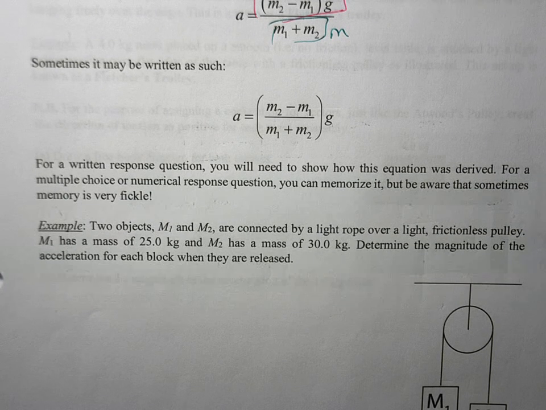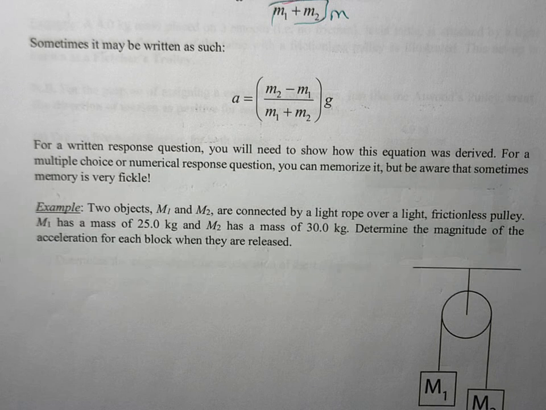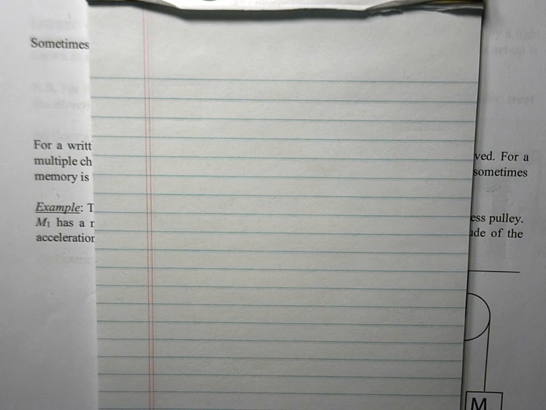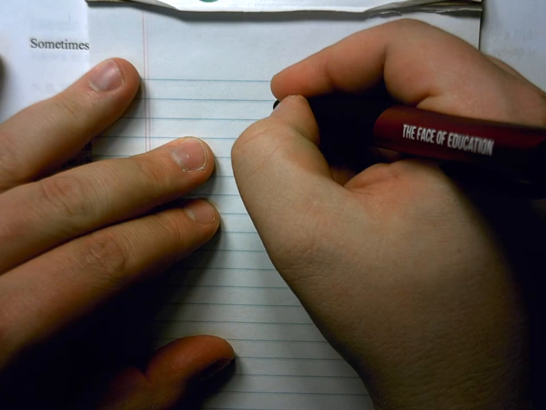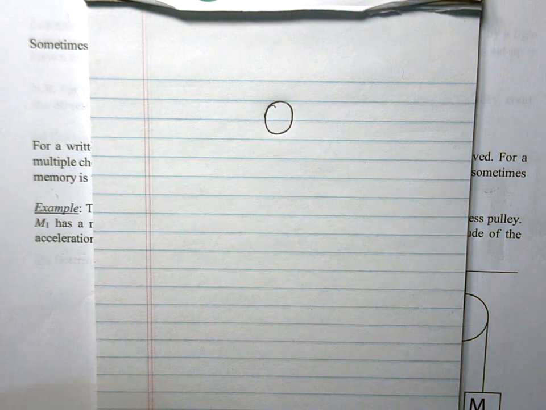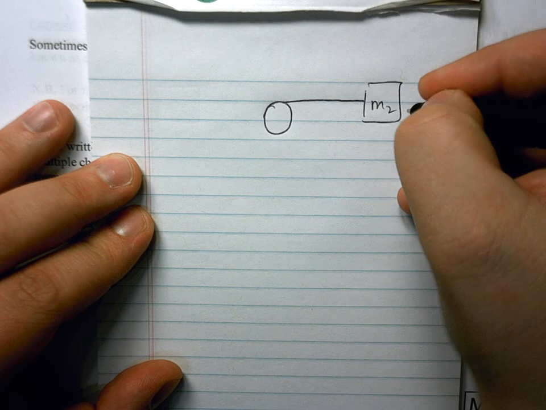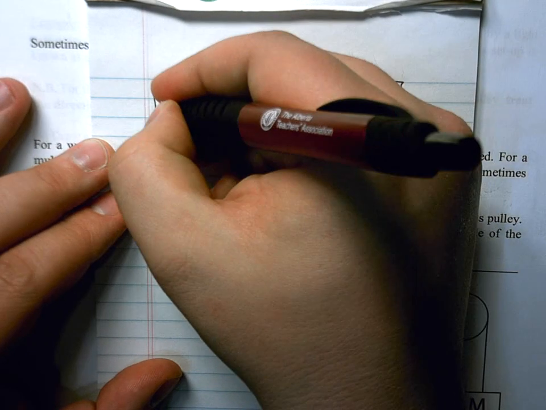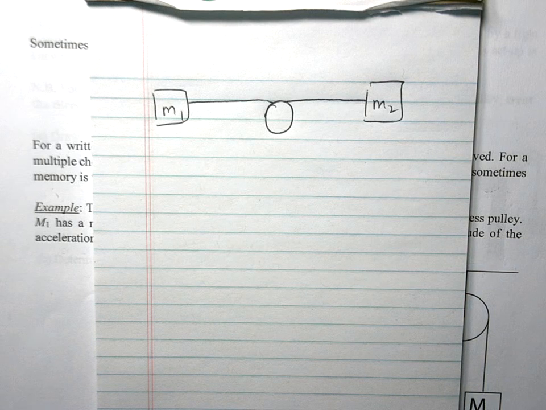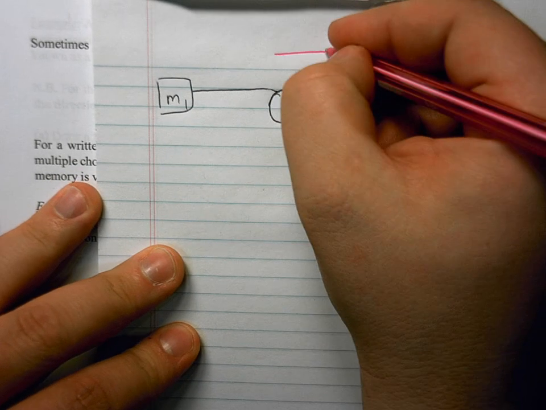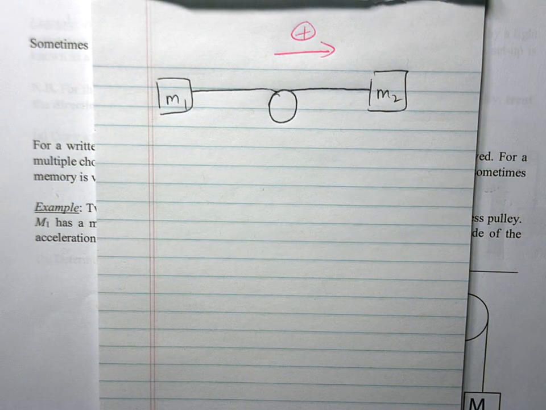There's another way we can look at this. So I'm just going to sketch this out on my little notepad here. What I'm going to do is take the pulley and deconstruct it. So here's my pulley here. Instead of having the masses hanging, we're just going to stretch them out like this. So there's my second mass, there's my first mass. We said M2 is heavier, so that tells me this is my direction of motion, which I'm going to call positive.